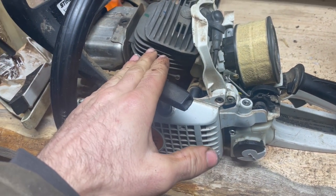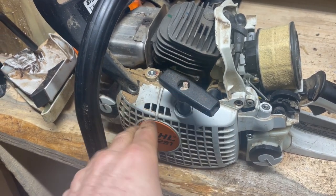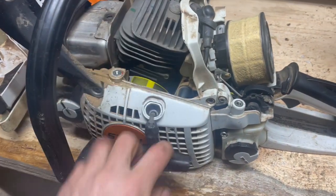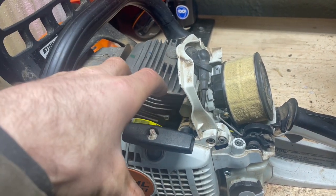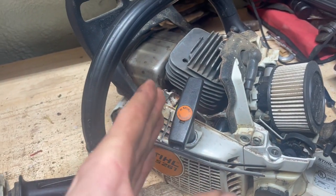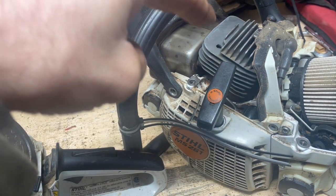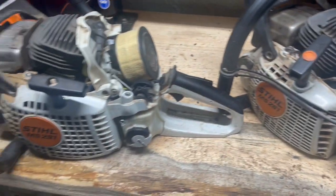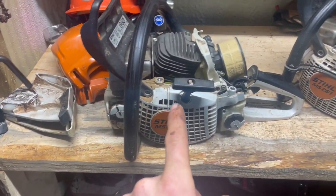So the cylinder and the top side of the crankcase is one design. The bottom of the cylinder cradles the top side of each crank bearing, while this one, the crank bearing is pressed into the crank halves, so the halves get pressed together with your crank, and then you just bolt your cylinder on the top, like a standard two-stroke. So those are definitely more rebuildable. These are more of a throwaway.